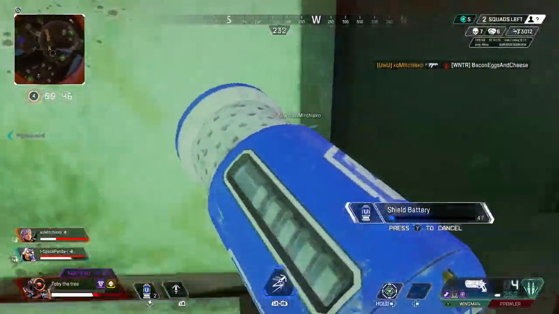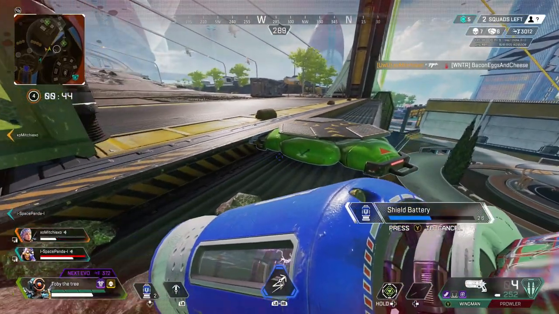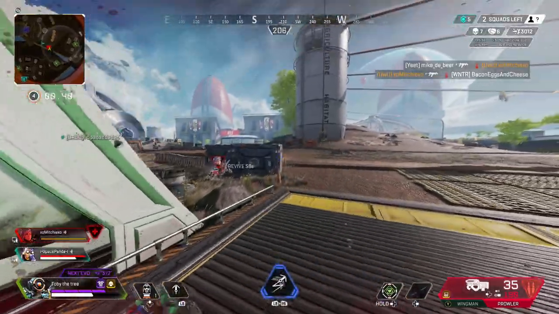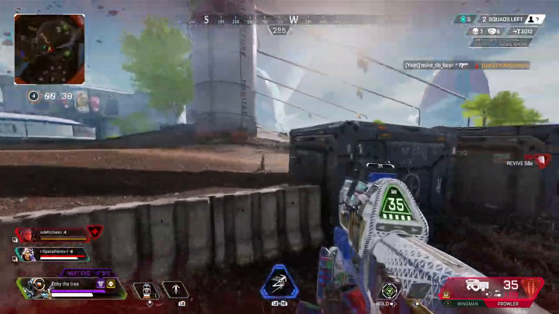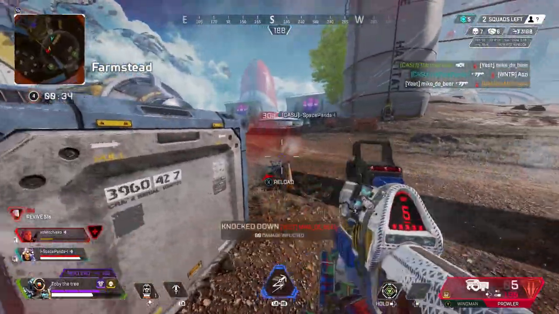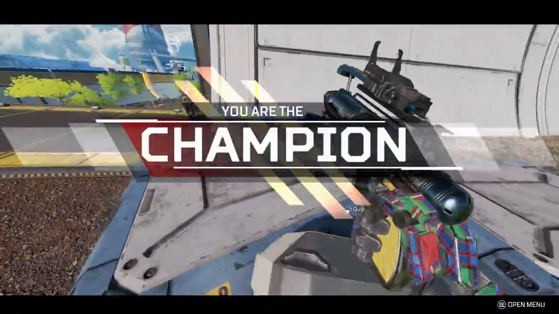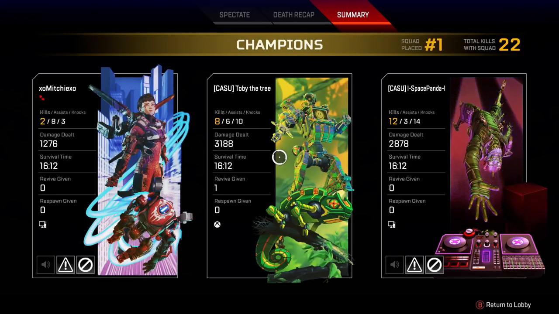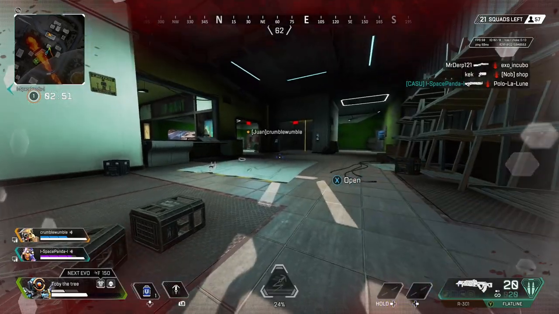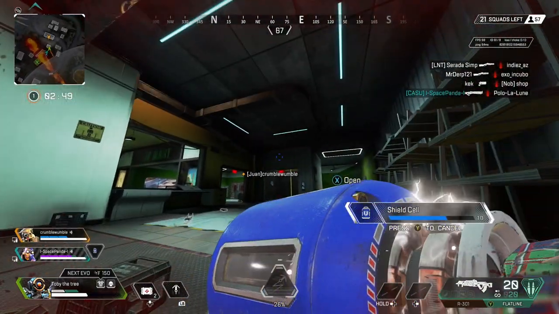I've just been destroyed. Nice, Mitchie! What's your health, though? I don't know if he's low or not. They're rezzing. Yay! Oh, that GG. How you doing? There's madness happening on the second floor. I can see, like, light shows above me.